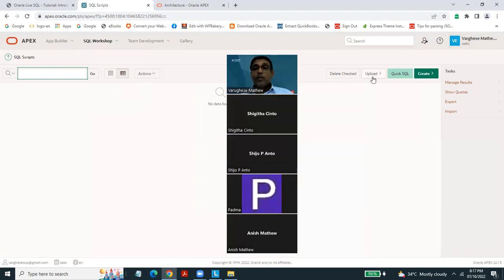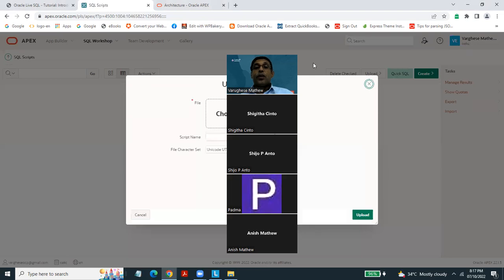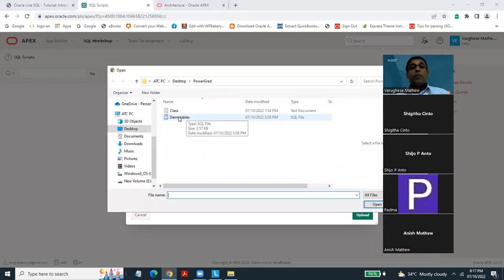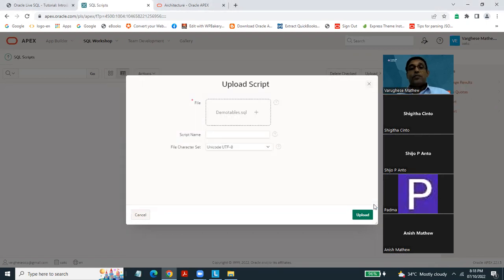When you click upload, you need to download what I gave you right now in the chat box. Now we need to point to that SQL script file using the choose option, or you can drag it also. When you click on choose file, I'm picking it from my folder called demo table, and then open.